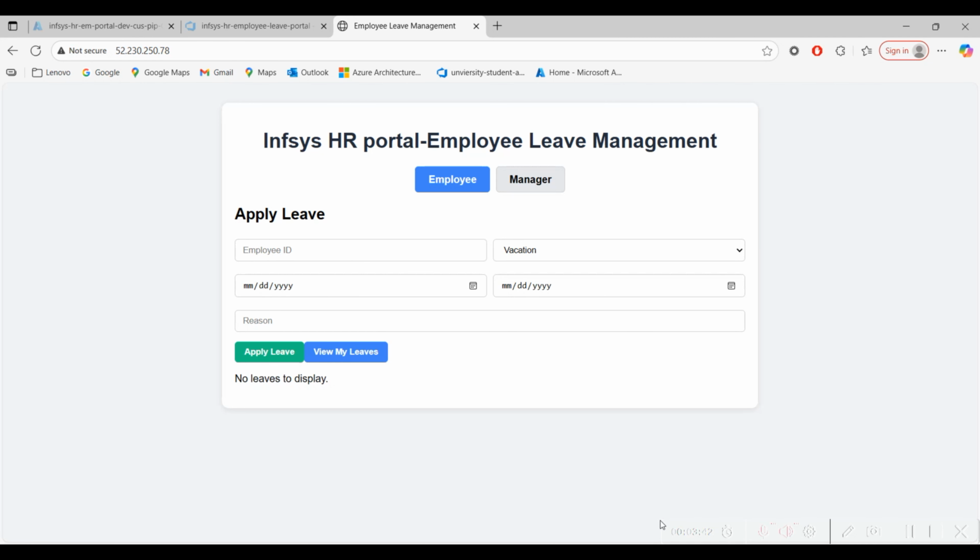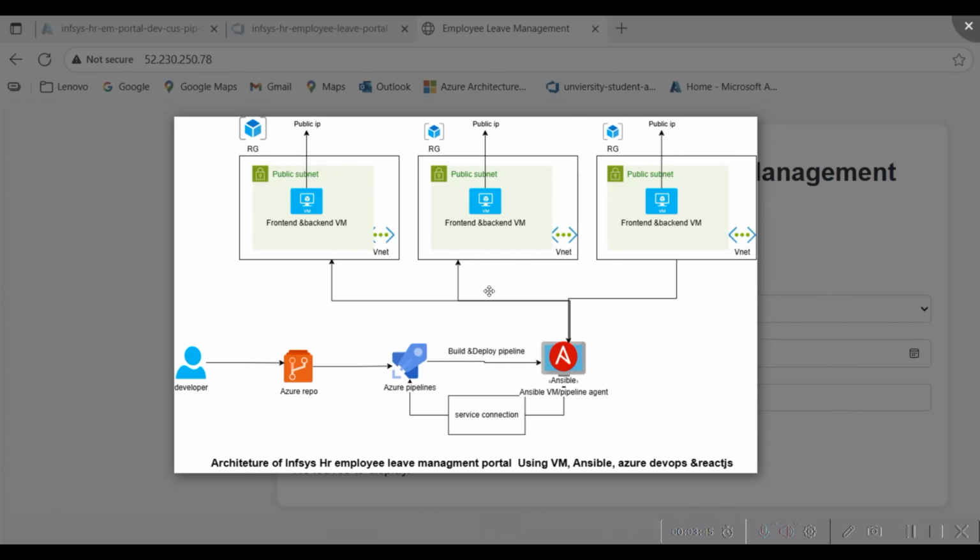This is the workflow of this application. First, the developer will develop the code and push it to the repository. We have pipelines, so they will be triggered. We have the infra pipeline with the Terraform task, so with Terraform all resources will be created. Once we verify, after that we need to procure the public IP addresses. After that, we need to create the Ansible roles and Ansible playbook. Once you have created them, we have the inventory file. We need to update these public IP addresses in the Ansible inventory. After that, you need to trigger the Ansible pipeline.